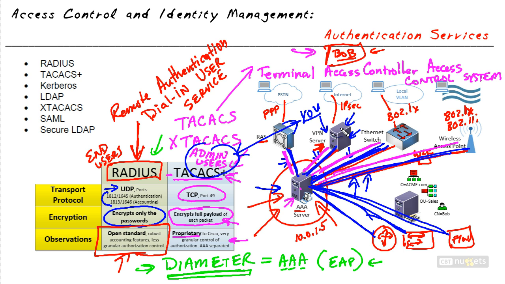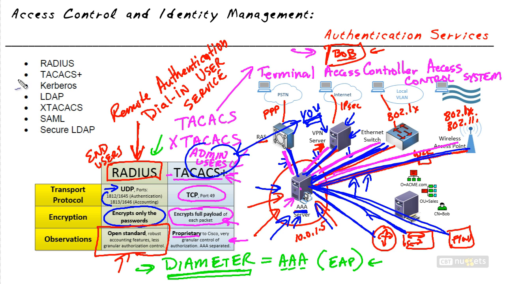It's more granular. And then third, because it is a AAA server, every time you, as the administrator, are making a change, it can send an accounting record right back to that AAA server. And whether we're using Radius or TACACS, our VPN server here could be sending back accounting records that would be stored right here on this AAA server. So by centrally managing our authentication and our authorization and our accounting, this is a fantastic place right at the AAA server that we can go to review user rights and permissions and what people are allowed to do or not allowed to do and what they did do and what they didn't do, all centrally at that AAA server.